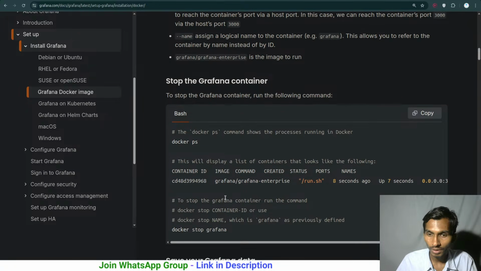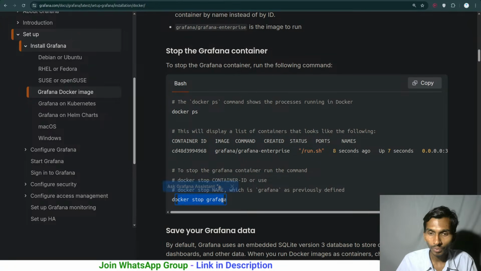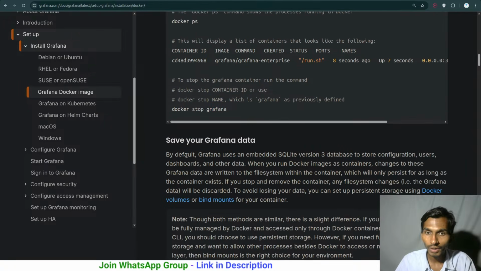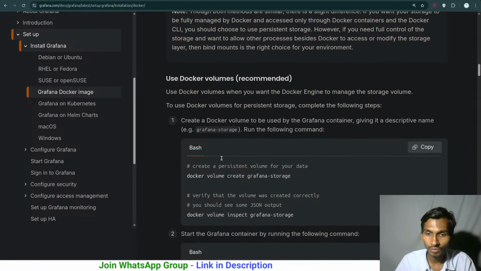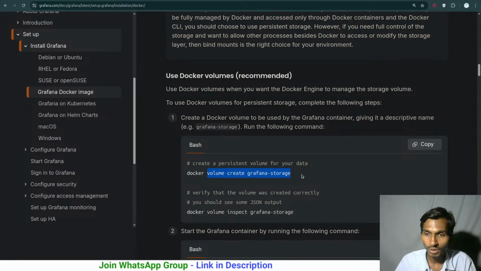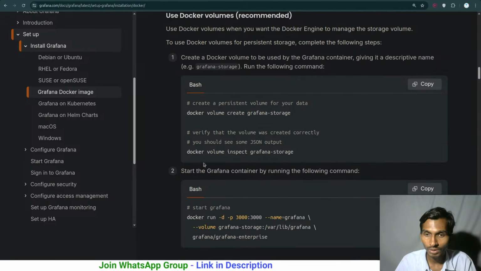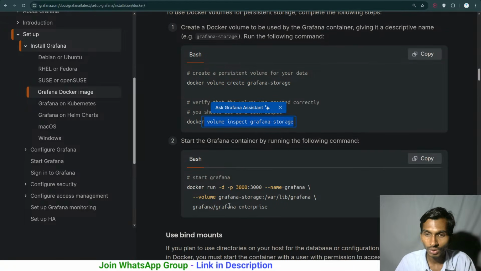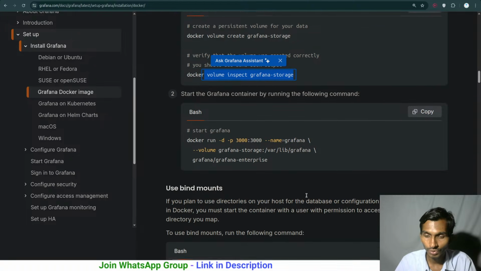Docker ps container id, this is running. Docker stop. We can even stop the Grafana and save your Grafana config. Docker volume create, we can save this. Docker volume inspect Grafana storage, and okay, this much we have done. We can even use this.